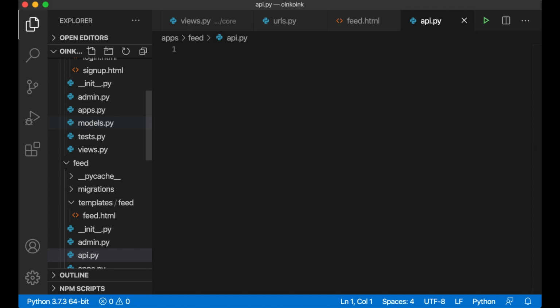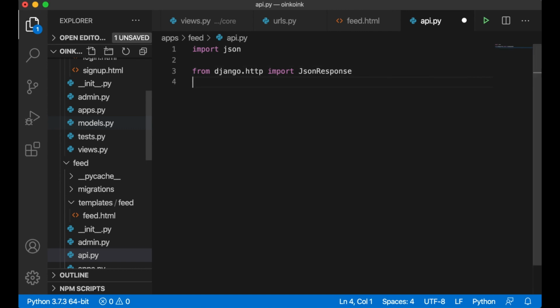You can call this file whatever you want, it's just that when you see api.py you immediately understand what it is there for. So first I want to import json, and I want to import a couple of Django modules: from django.http import JsonResponse, from django.contrib.auth.decorators.